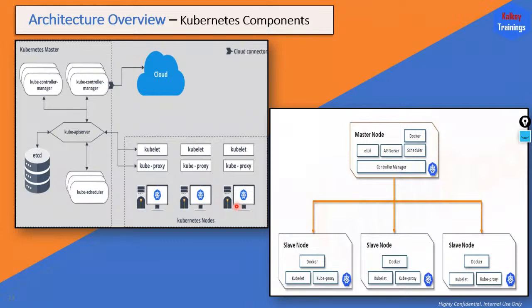From the API server, there will be a discovery of the service. That means if you do not have a service that can find out the pod, pod meaning the application, then out of hundreds of applications running, you will take a lot of time to get to a particular service.